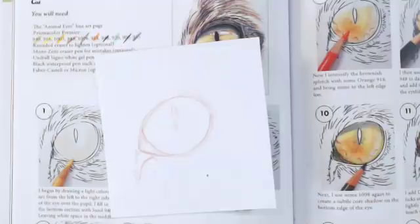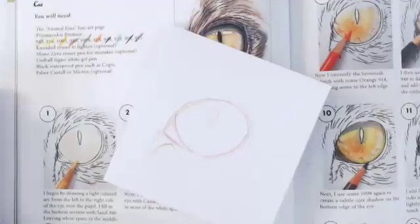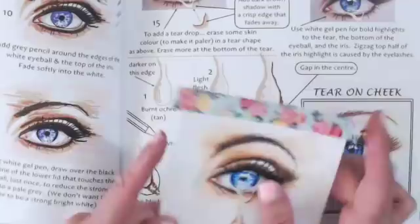Okay, let's see what she says. We want, just like we did, where's my other sample here? Just like we did in Helen's book, where we did this eye, and she had two pages here. So she had two pages of steps on this. Well, actually three full pages, just to get to the tear. And here's what we ended up with. So I tried my best to go step by step, just like she showed. So that's what I want to do on this, too.